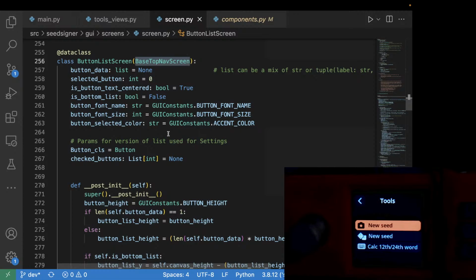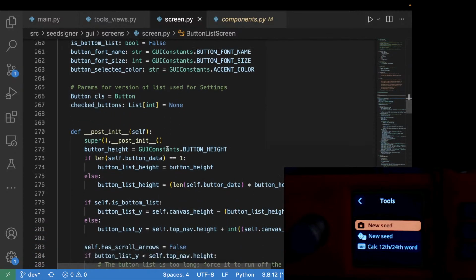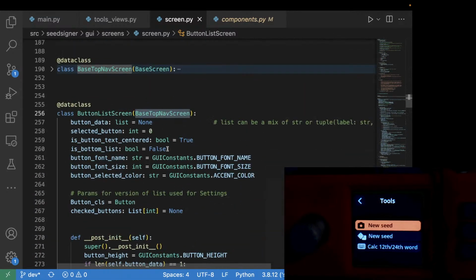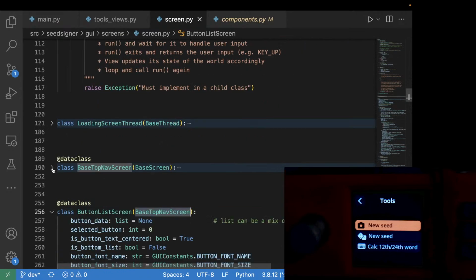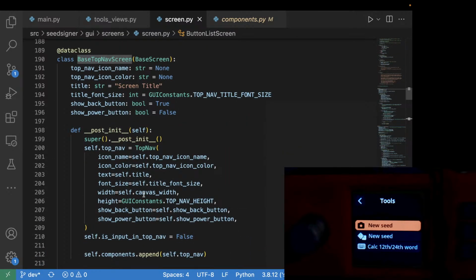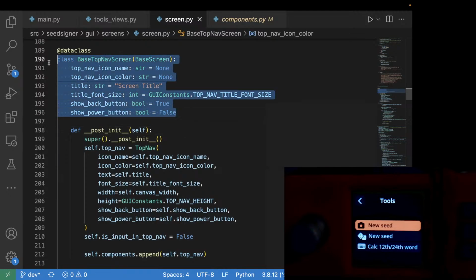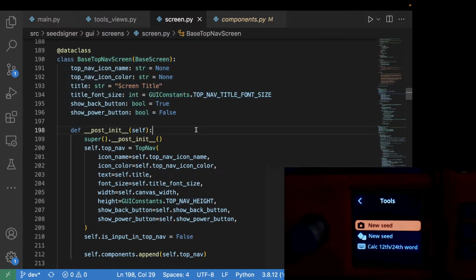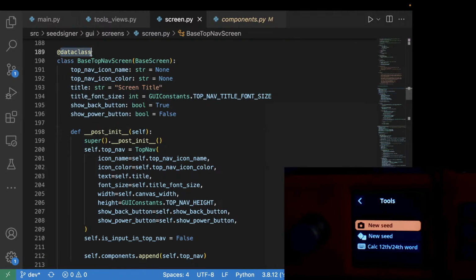And in order to specify the title of our top nav, actually this bears stating also. Some people may be a little unfamiliar with this kind of class format where these are called data classes.